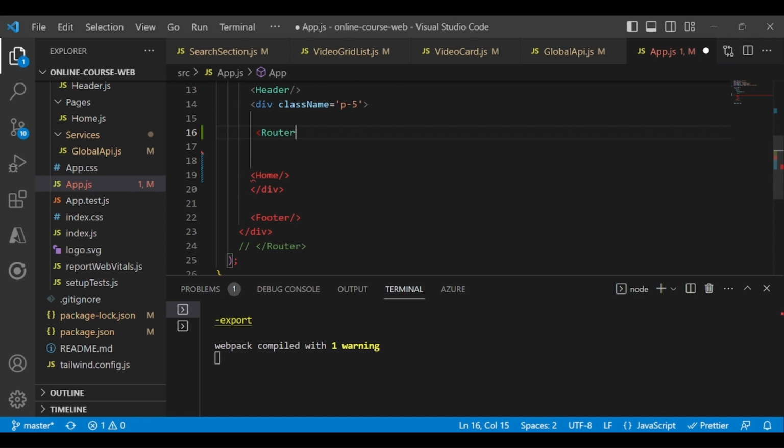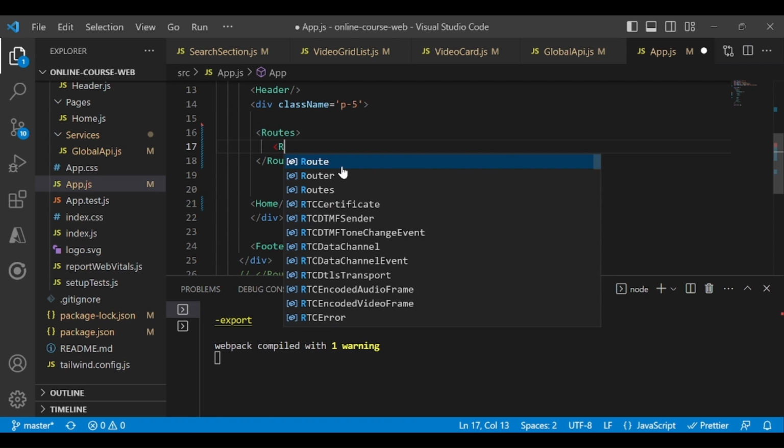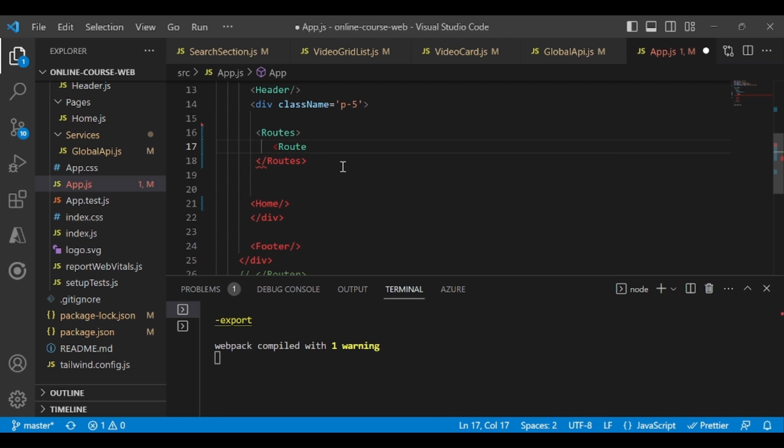Make sure it's Routes. Whatever link or routing you want to add, you have to add inside the Routes tag, and inside that, whatever route you want to mention, you can add it here.